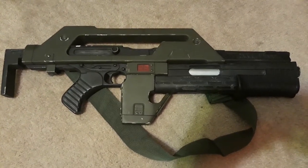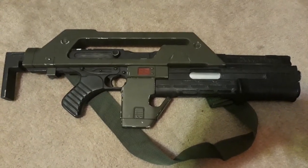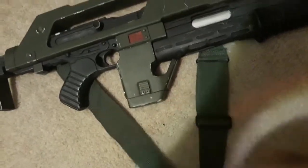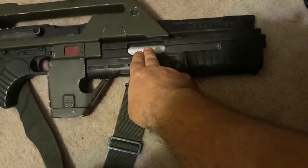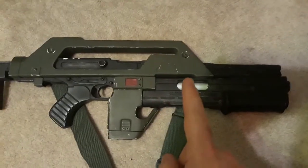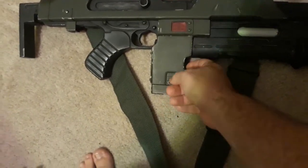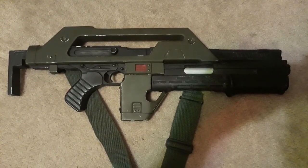This is a prized possession of mine. I actually received this from a good friend of mine for my 30th birthday — and you know who you are, Charlie. Thank you so much again for this. He even has the period-correct strap on here; these are actually very hard to come by. It's got the shotgun with the shroud under here with all the different cuts. Nothing on this prop actually moves, but for a static prop this thing is absolutely gorgeous. I do have to unscrew the bottom plate and replace the battery for the counter — it actually turns on with a button right in here, but as of right now the counter doesn't work.